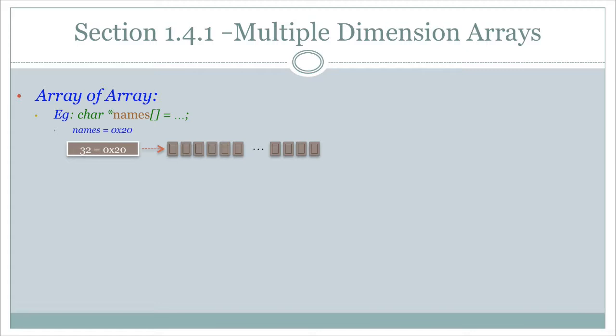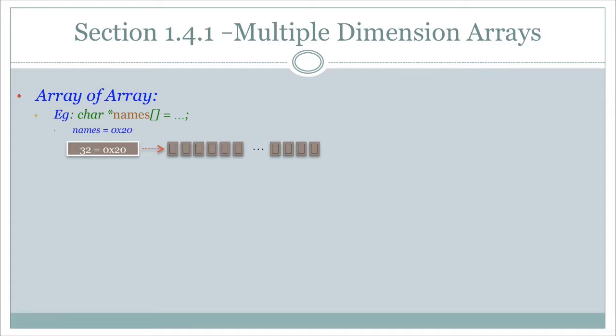So let's take a look at this multidimensional array here. If you look at this declaration, I have char *names[]. Names is an array of pointers to character, right? As weirdos, you have to read the C declaration, but that's what I mean. Names is a variable which is an array, and each element of that array is a pointer to a character. So we know from looking at our code earlier that every pointer is 8 bytes.